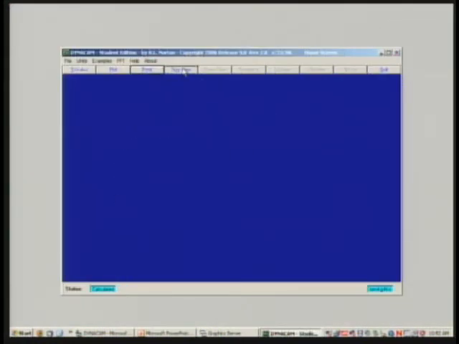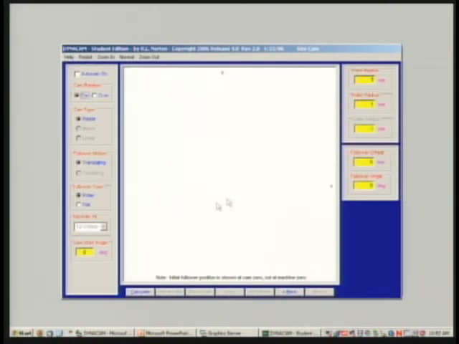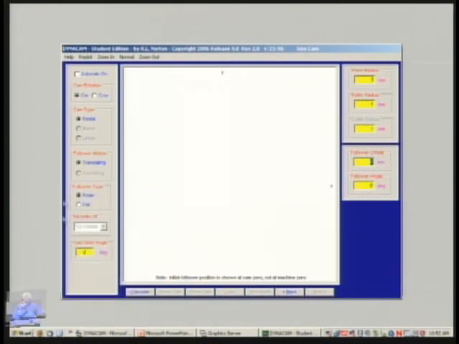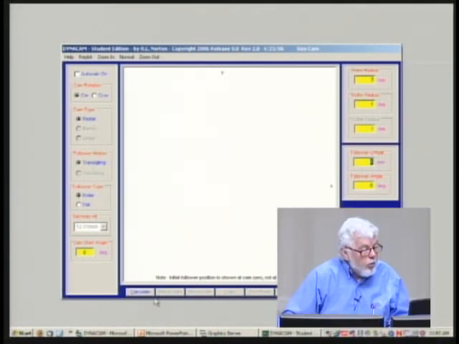in the program. If you go to the Size Cam button, it brings up this screen wherein you can choose your prime radius. This is the radius of the circumference of the circle around which you're going to wrap the S diagram. You get to choose your roller radius. That's going to have some effect on this radius of curvature business. And you can also deal with an offset, which I will save for a little bit later. This version of the program only allows you to do a translating follower on a radial cam. The other ones are dimmed out. Those are available in the professional version.